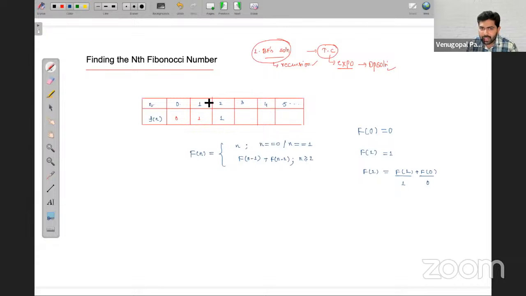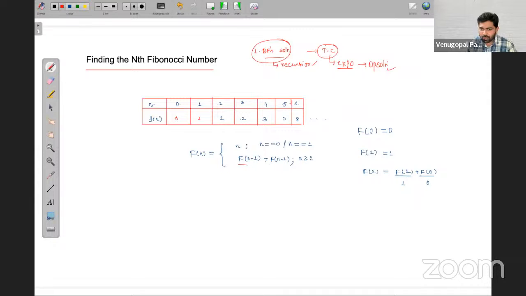What about Fibonacci of 3? Previous two terms sum, so 1 plus 1, that is 2. Fibonacci of 4 is previous two terms sum, 3. Fibonacci of 5 is 2 plus 3, 5. Now what about Fibonacci of 6? Can you type here? Fibonacci of 6 is how much? Simple, the previous two terms sum, 3 plus 5, 8. So like that you can derive, friends. Okay. Now if you see, you can see some kind of recursion is applying.